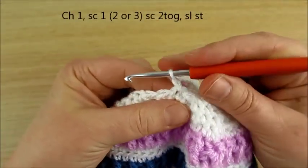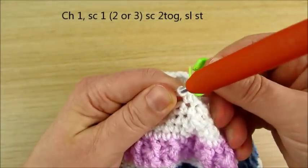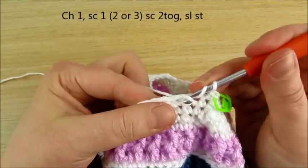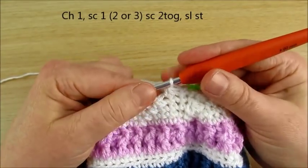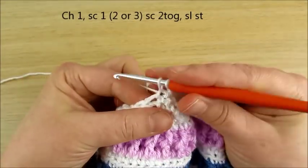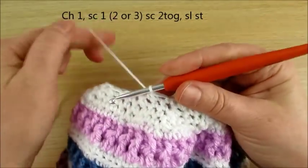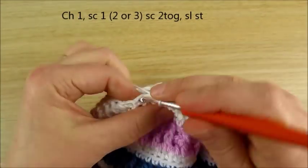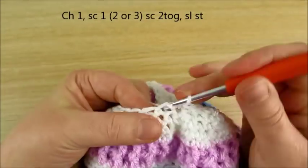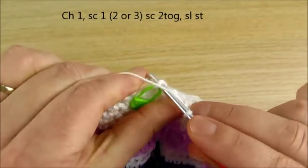Next round, chain 1. Start in the very first stitch, single crochet, next 2 together, next 2 together. If it's too fast for you, you can see here what you need to do: single crochet, next 2 together, single crochet, next 2 together, single crochet, next 2 single crochet together and continue. Then join with slip stitch.